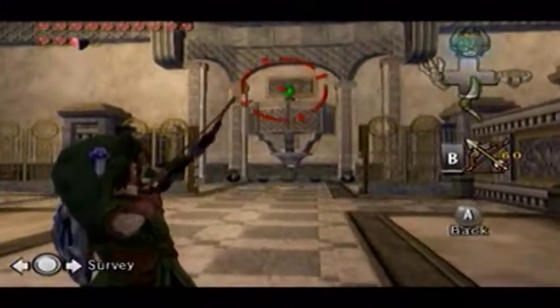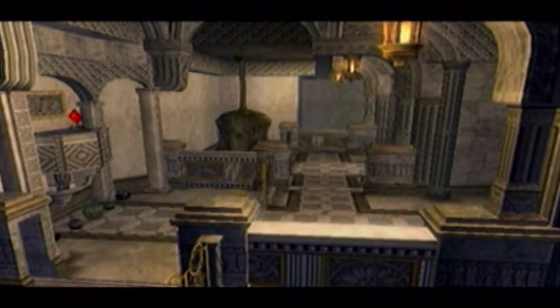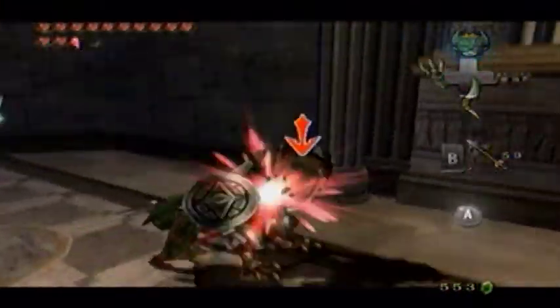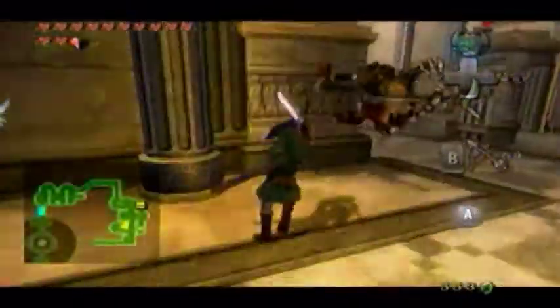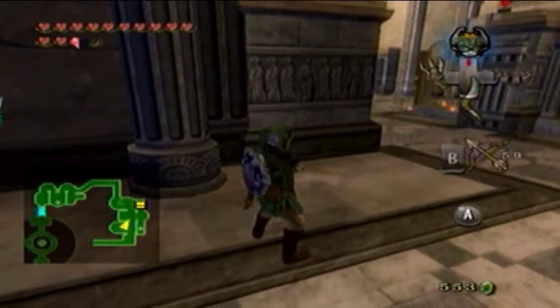Whole plot ruined. Anyway, we're gonna hit the symbol right up there, turn it red, because we're making our own staple series right here, and go into the next room. Now, is there another one right here? Yes, there is. Another armored Lizalfos. If you're not very good at fighting these armored Lizalfos, don't worry, they don't really appear that often in the game. They also give you a very small window to finish them off with the Master Sword.